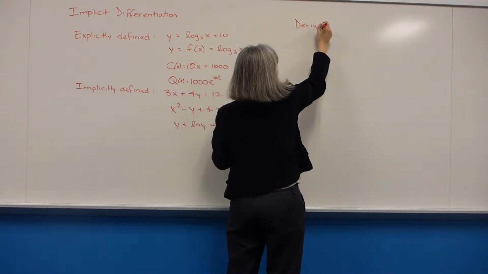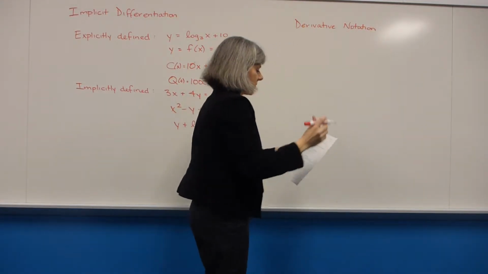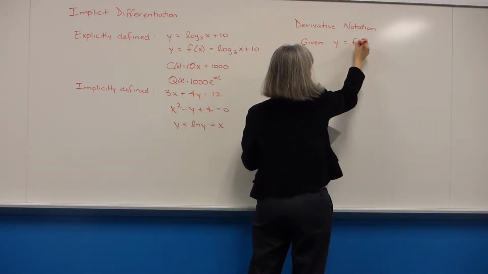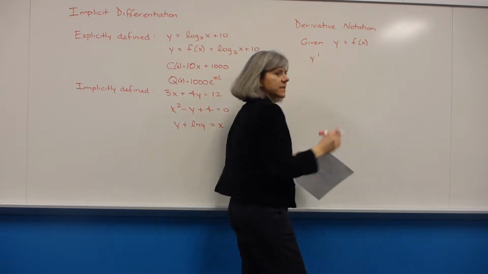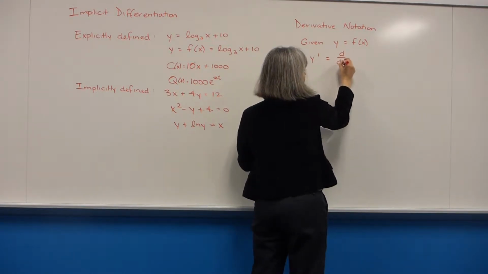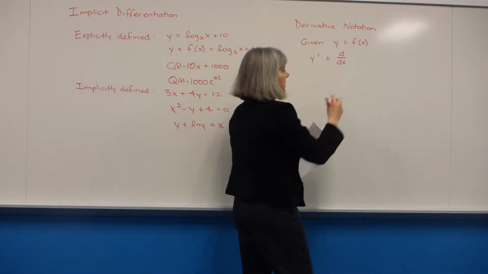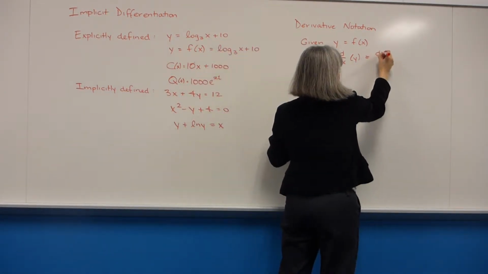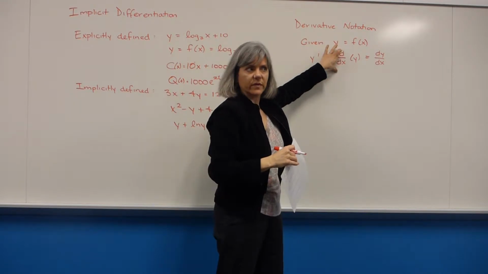So let's look at derivative notation. I've been saying it, but I'm going to really emphasize it now. If we're given y as some function of x, just so that we know that x is the other variable we're working with, and I say y prime, what I'm really saying is I'm taking the derivative with respect to x, really important, of y. Does everyone agree that's what I did? And then the other way I write that is dy dx. So here I'm doing the derivative with respect to x.